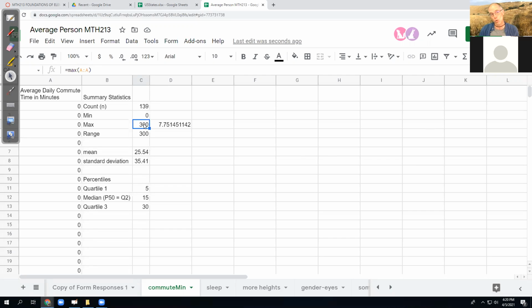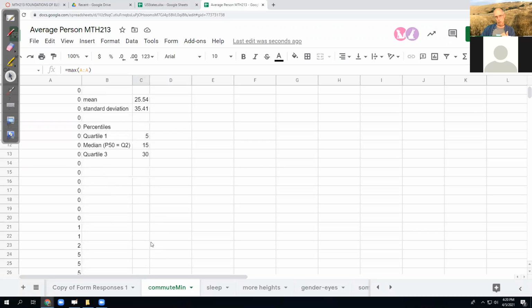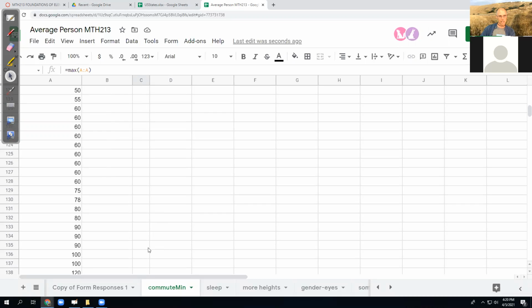Okay, I don't know. So oftentimes with data like this, I say, let's just take that out so we can better look at the rest of the data. So it's still in my original data set, but I'm just going to delete it, because being 8 standard deviations away is pretty wild. It's pretty far out there.